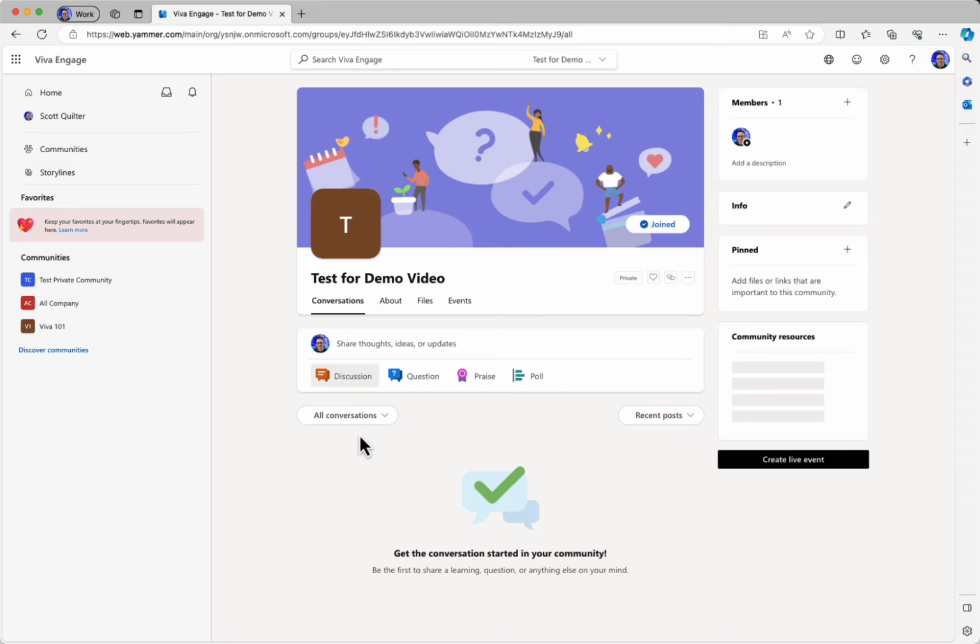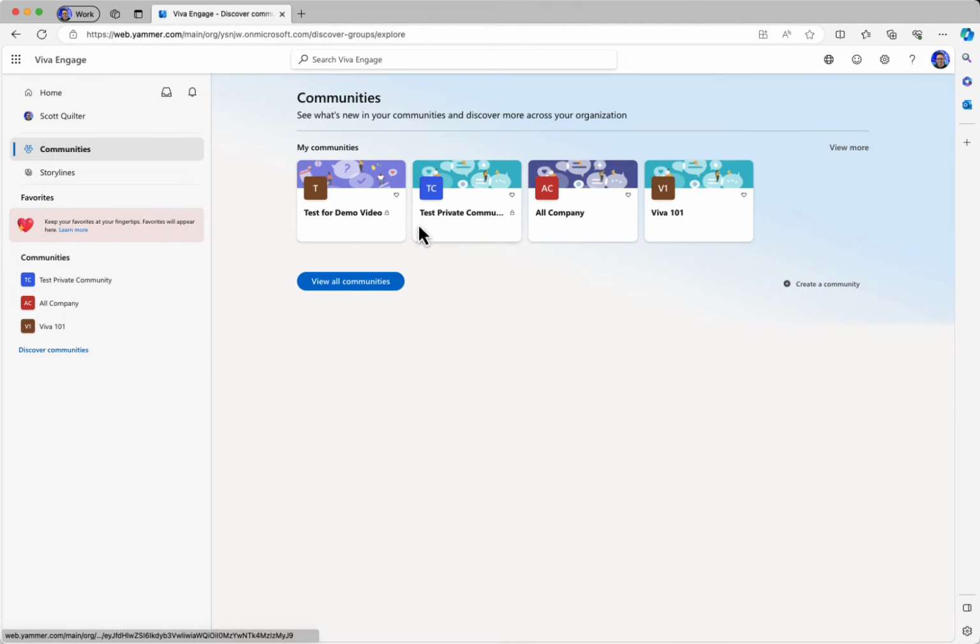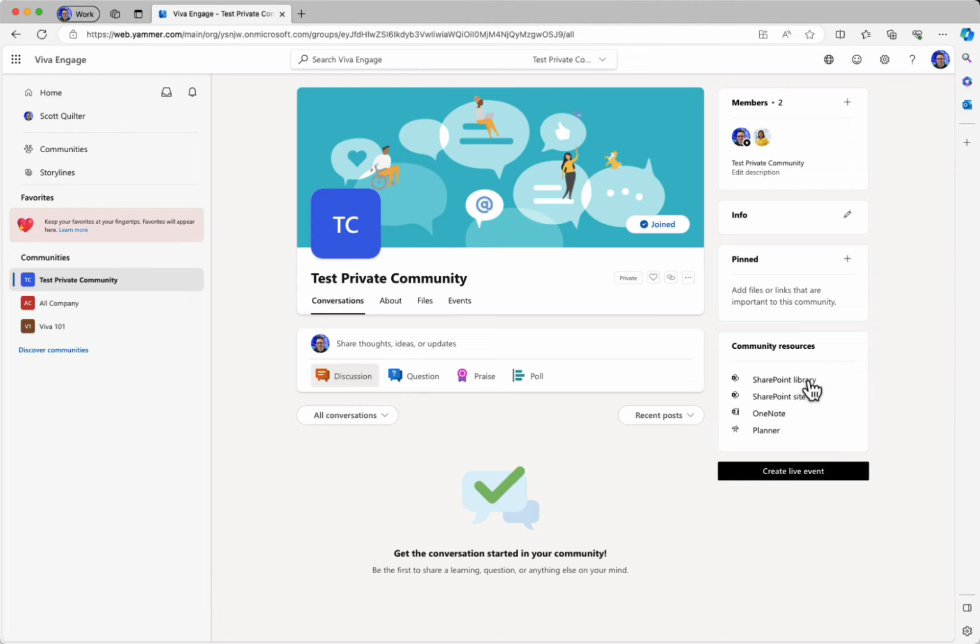So what happens when we create a Viva community? That community will create a SharePoint site, a group, and everything that goes with it. Let's just have a look at another one just previously, so we prove that. We can see down here there's a SharePoint library, there's a site, OneNote, so all the things that we'd expect to be able to see.